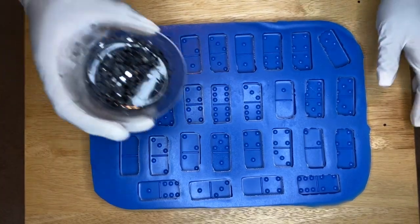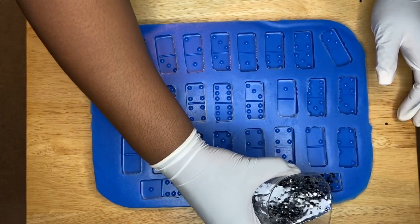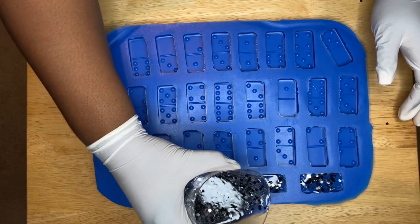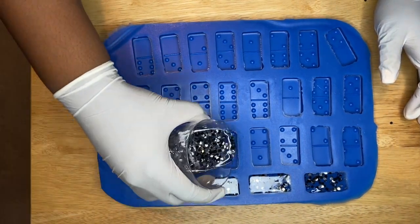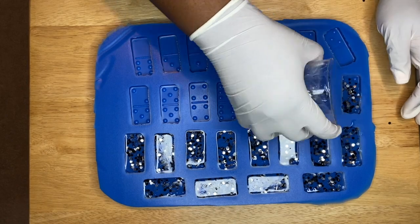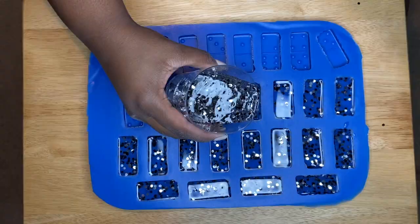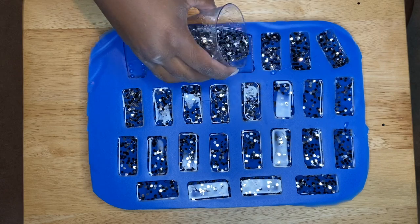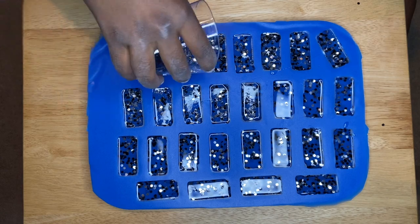I'm going to fill my molds halfway with the glitter mix. The way I'm doing this is completely optional. I'm doing it in two parts because I want to make sure that when I place my image on the back, that it's sealed in with epoxy. Some people might want to do it in one step, but I want to make sure that everything is centered correctly because I don't want you to see the dots from the back. You'll see what I mean as we proceed.